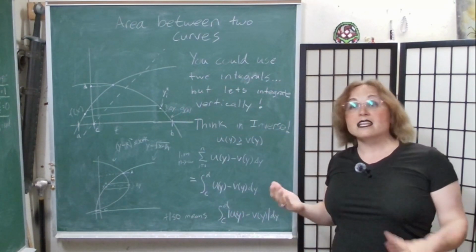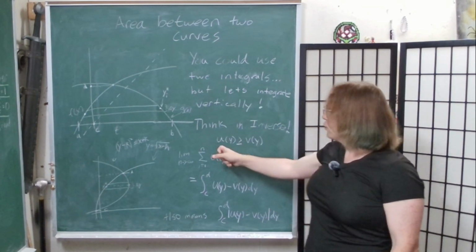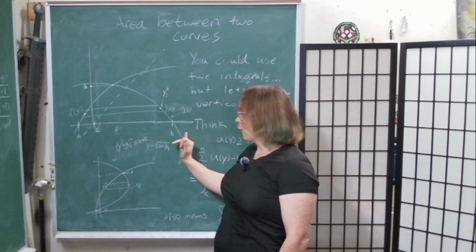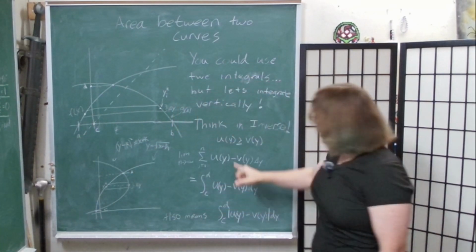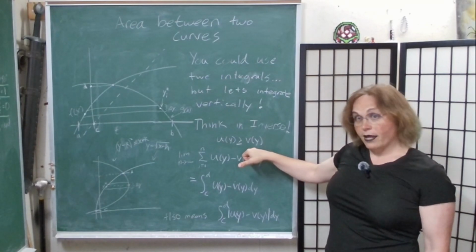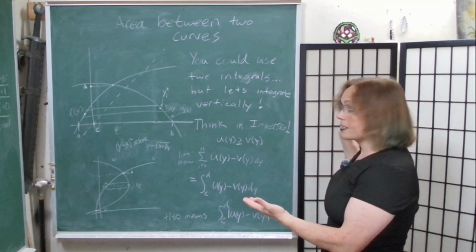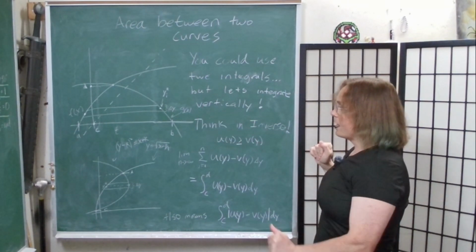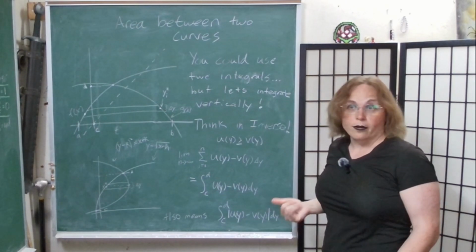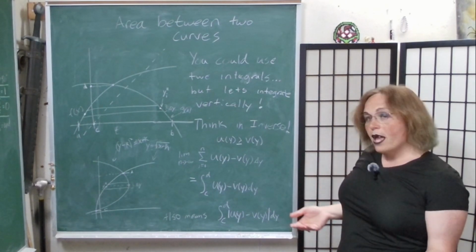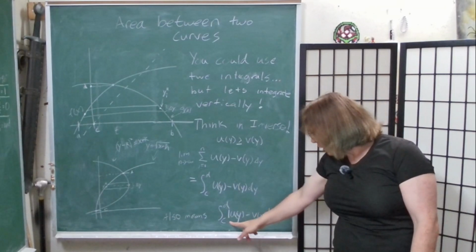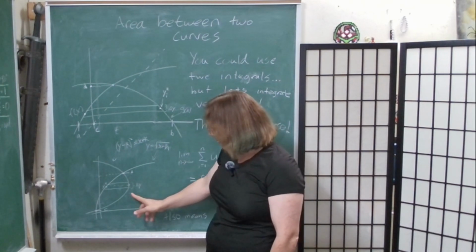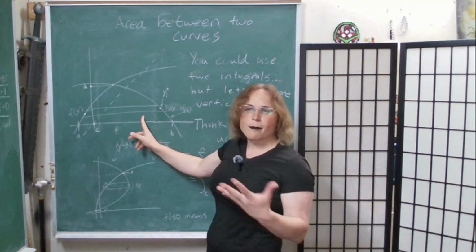So when we define this, all we do is we say if u is a function of y and v is a function of y, u is our outer curve and v is our inner curve, we want u of y to be greater than or equal to v of y. So basically we want the right side to be bigger than the left side. That's it. And then we set it up the exact same way we did before. And in the same way, if we have them crossing, we simply use our absolute value. And you'll find your area, because you'll notice we drew it the exact same way. And so in this situation, it's a matter of convenience.